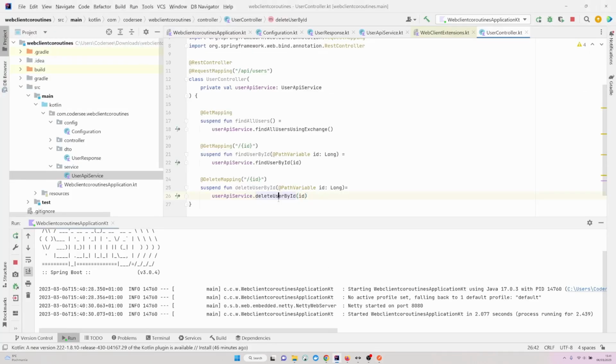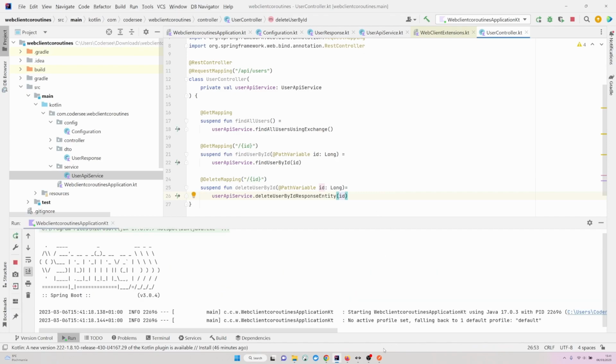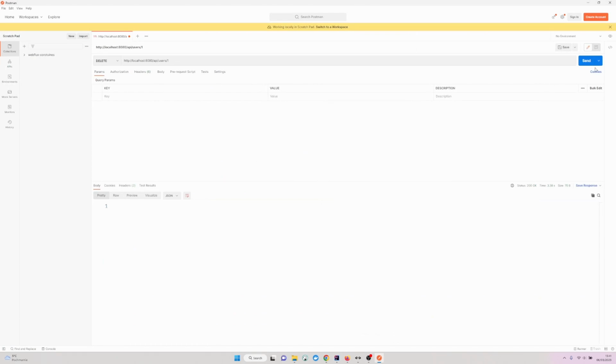So simply, I'll go right here, delete user by ID, response entity, rerun the application, open up Postman, hit send, and this time we can see that 204 no content response is returned.